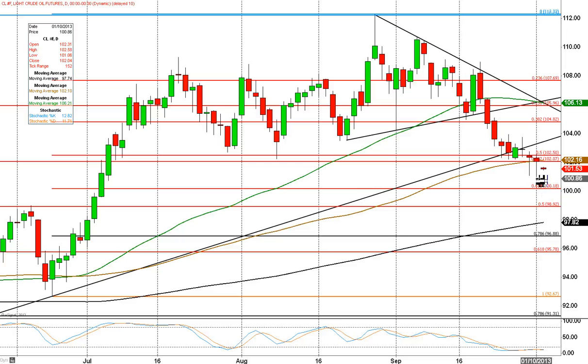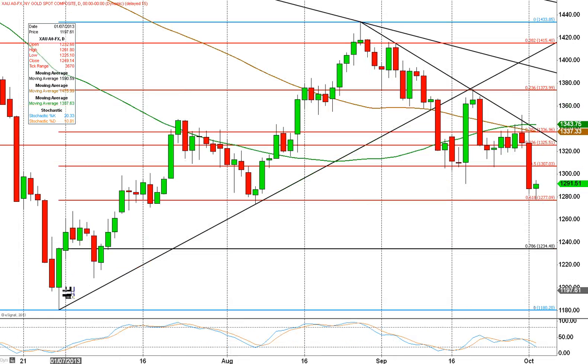However, yesterday put an end to that. We did dip significantly below that level. We managed a little bounce back, but we're lower again today around the 101.5 area, and I think we're going to have to give up hope of a bounce in crude oil at the moment and probably see it a little bit lower, perhaps around the 100.00 area at least as the first target, and we'll see what happens there. We are very oversold on the daily stochastic, so I would be wary of a bounce at some stage, but I don't think we're going to get it quite yet.